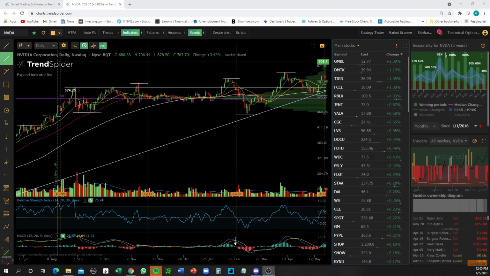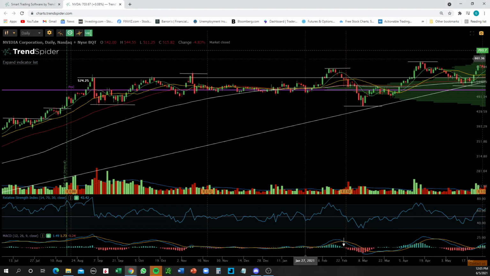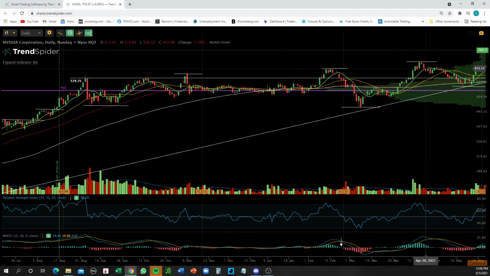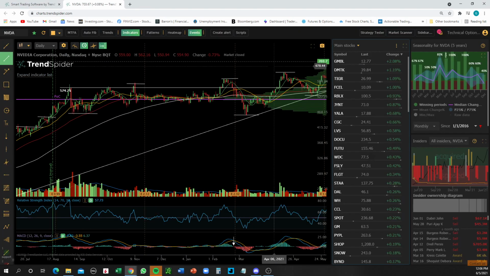Today I'm going to talk to you guys about how I traded NVIDIA and what my strategy and thought processes are. I'm just going to do a little bit of charting live with you guys so you can get an idea. This is TrendSpider that I'm using. I'm going to talk a little bit more about their platform towards the end of the video, for anyone who's interested.